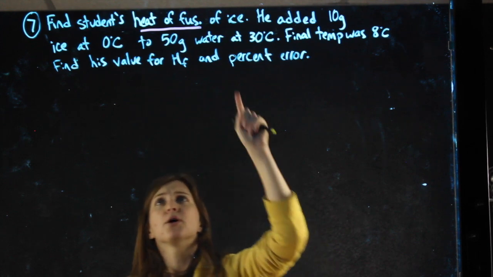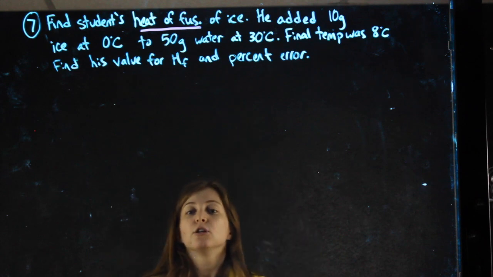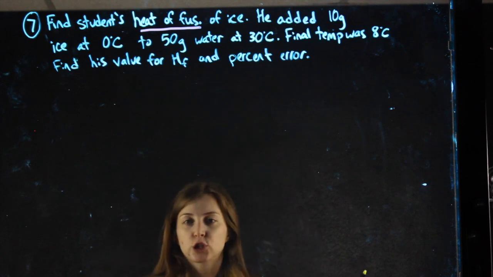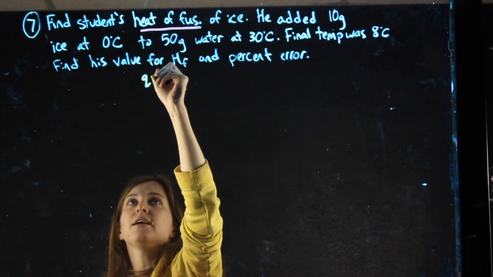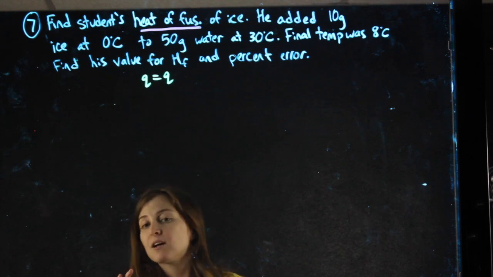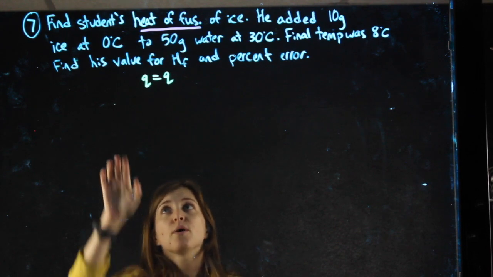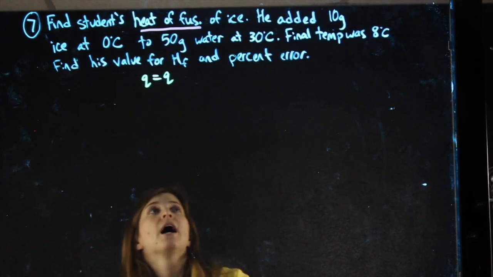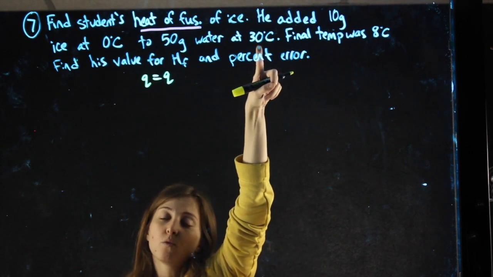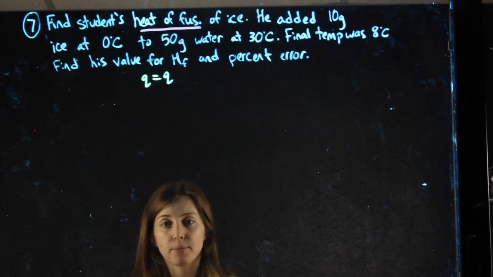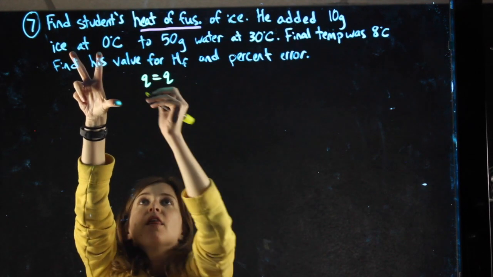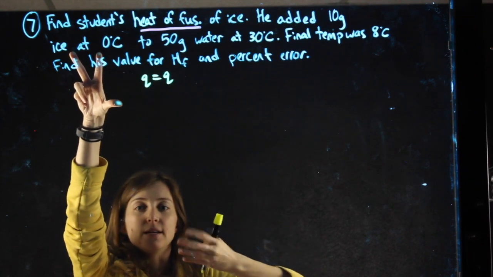When we put ice into water, two different substances, two different temperatures, no reaction is happening, heat lost equals heat gained. For this problem though, we have to think about what the ice is going to do when the ice is at 0 degrees and it starts to receive some heat from this water that's going to cool down. Water will cool down, therefore the ice will warm up. At 0 degrees, when the ice is going to warm up, the first thing it does, it receives some heat.